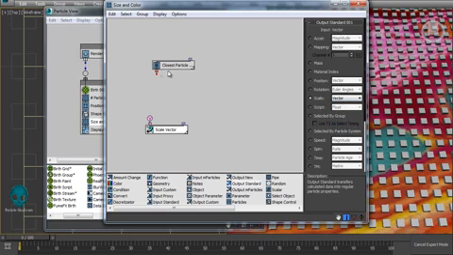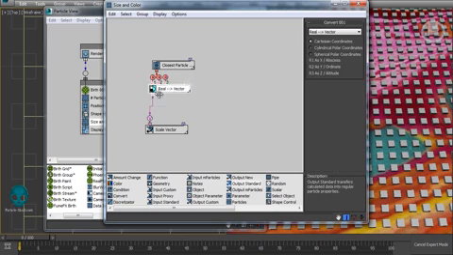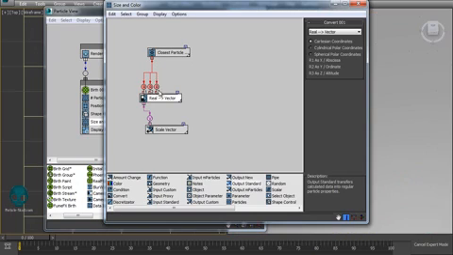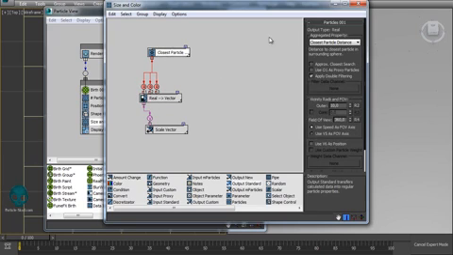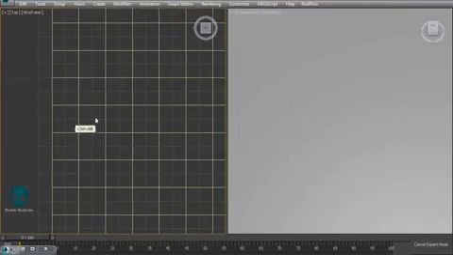Now we have a real value here, but if you try to connect real values, Particle Flow is smart enough to create the convert here. We just have to link it all here to make it work. It's the x, y, and z values of this vector. So now the size is fine.